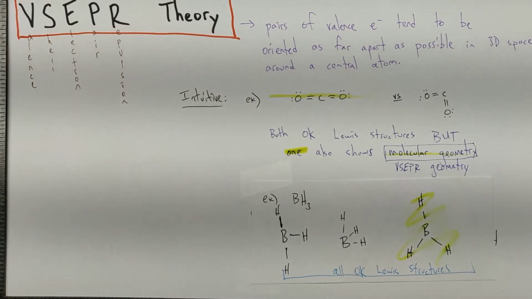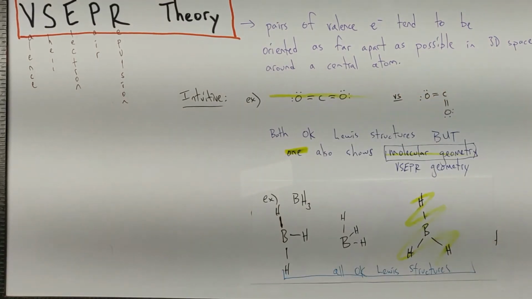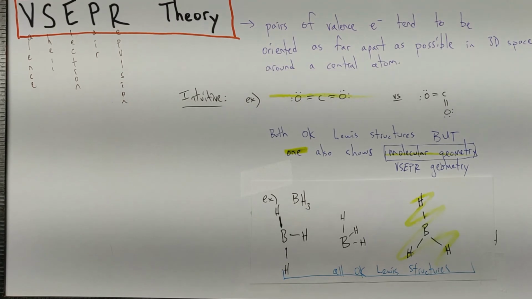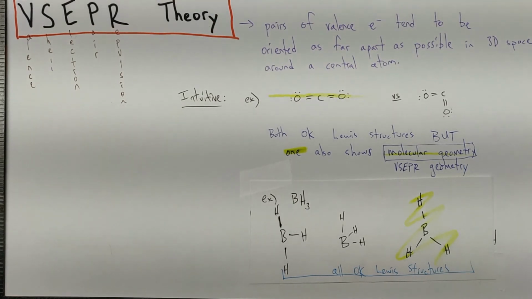So our goal is going to be trying to save ourselves as much work as possible in dealing with this three-dimensional space. When do things have to be written out in 3 dimensions, and when can we get away with writing them out in 2 dimensions? There's a very simple answer to that, and that is how many things you have attached to your central atom. And that is going to be the basis of where we go from here.